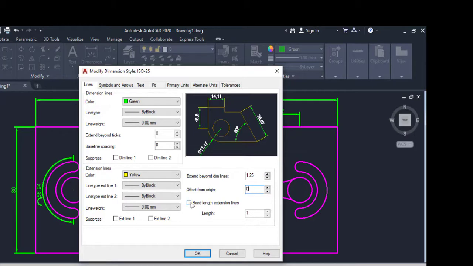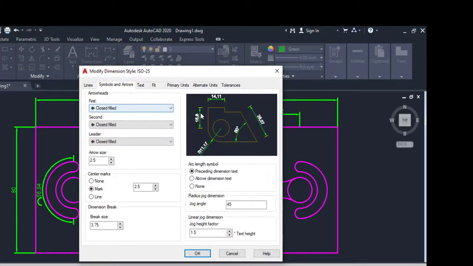And offset from origin, this is called the origin, so I want to put 0. I don't want any origin spacing, so I am putting 0. And the fixed length extension line, I also want to put 1. Now this is 1.25 and this value is 1. Next, symbols and arrows. Here are my arrowheads, which are always closed filled.